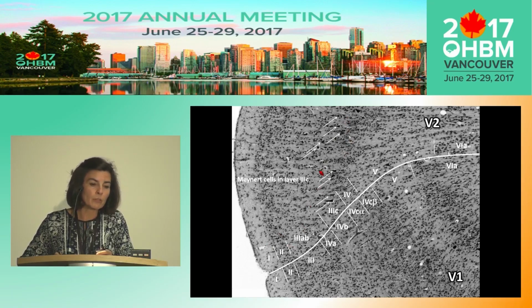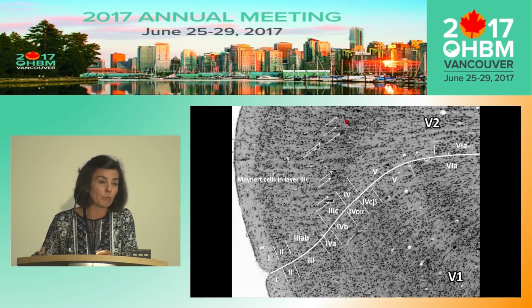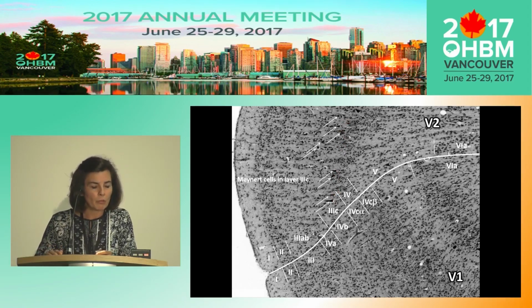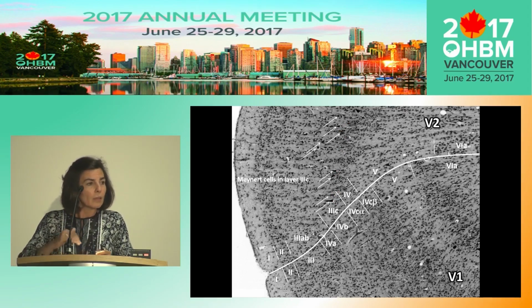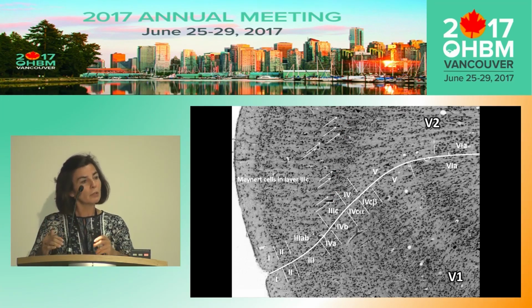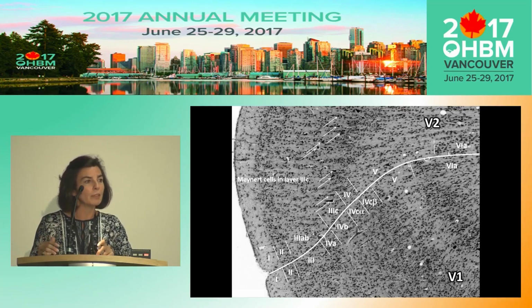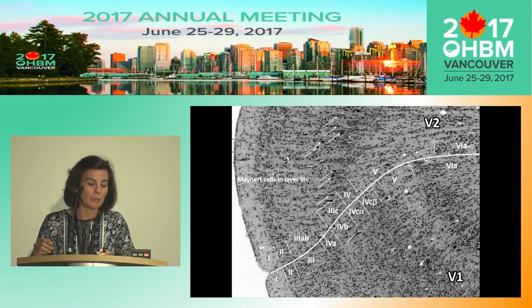Within the lingual sulcus, we've got V2 with extremely large neurons identifiable in the deep part of layer 3, so in layer 3C. These are the so-called Meynert cells. These differences in cytoarchitecture between V1 and V2 make it very easy to identify the position of the border between these two areas.